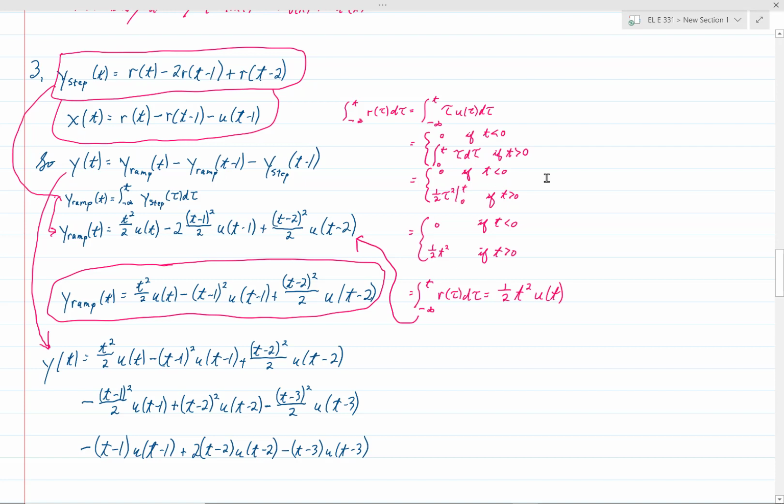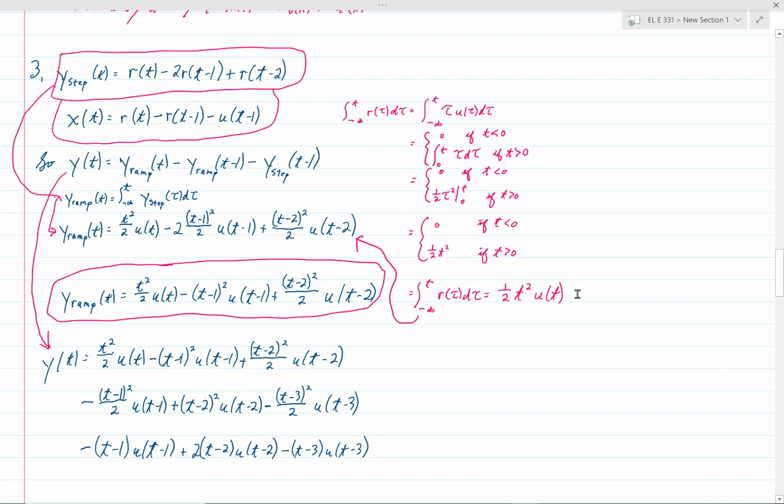Okay, so now we're ready to go down to the next step. We still have 0 if t is less than 0. We just bring that part down. But then the integral of tau d tau becomes 1/2 tau squared from 0 to t. And so then the next step, we get 0 if t is less than 0, or 1/2 t squared if t is greater than 0. So we finally get that the integral of the ramp is 1/2 t squared u of t.